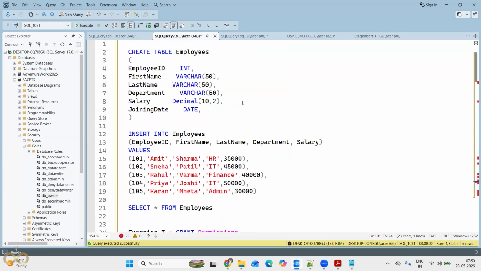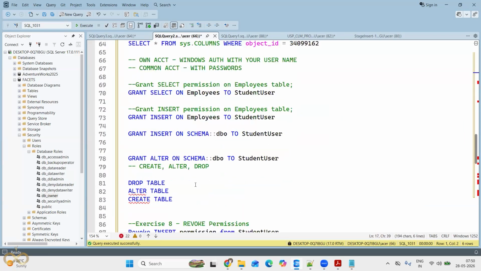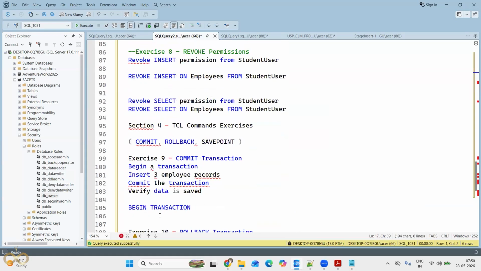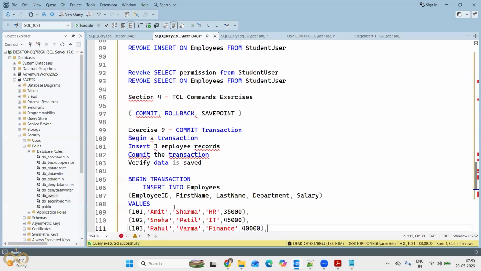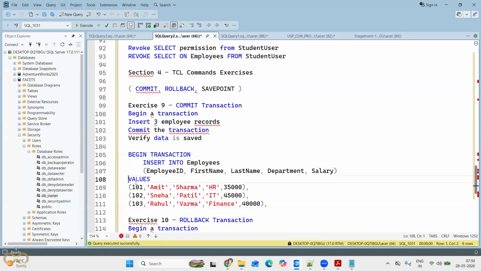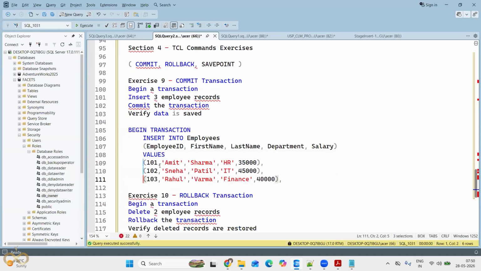So I'll take the query to insert the data. I will have this insert command, which will insert the data into the employees table. Let's say I'm giving the IDs as 6, 7, 8.